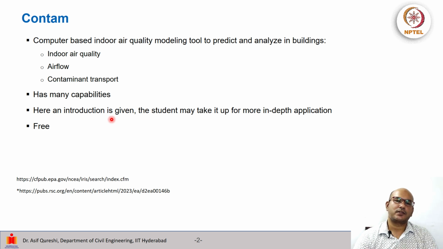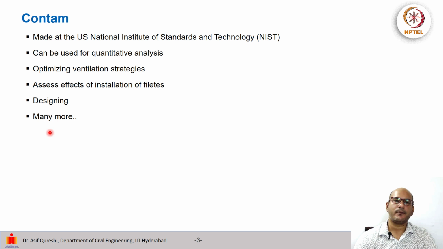So it is a very exhaustive model, has many capabilities, and also it is basically free to download and use. You can use this model quite easily. The model was made at the US National Institute of Standards and Technology. It was made there, and it is basically publicly available now. It can be used for quantitative analysis of indoor air.